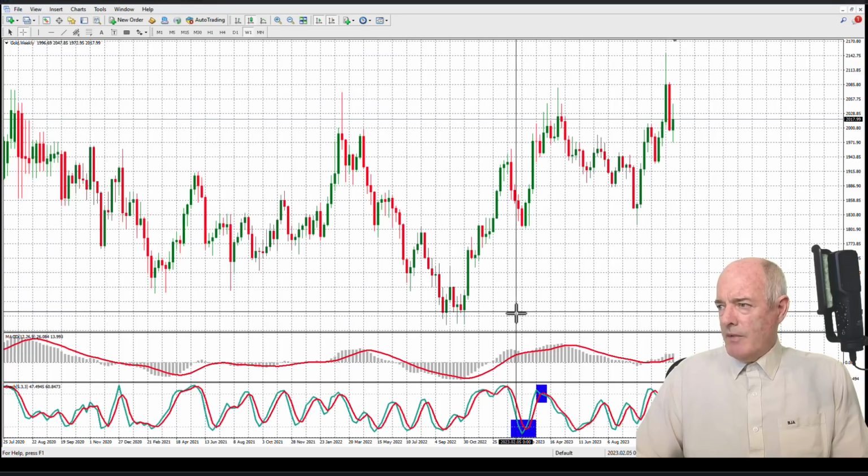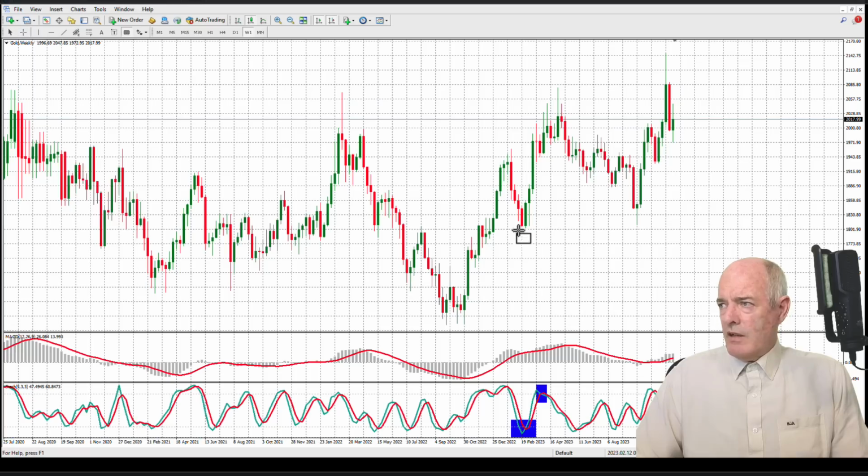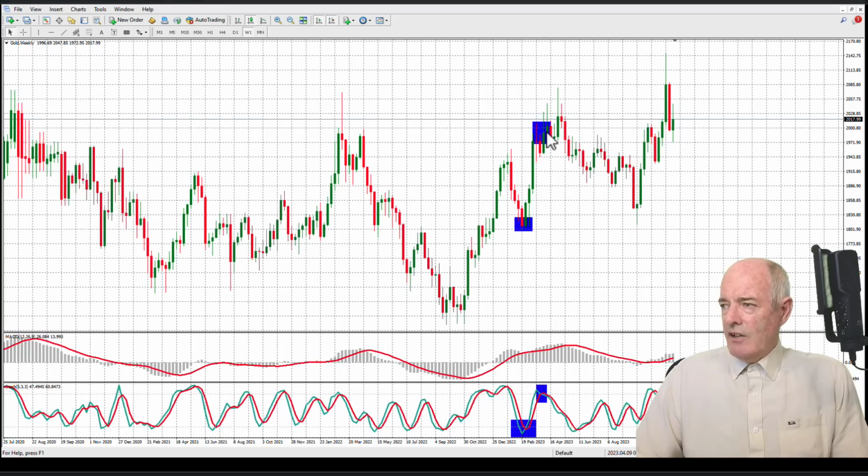So if we line up these two points, you can see the absolute perfection where the D line crossed the K line in the oversold situation, and we'll draw a little box here. And you can see where the D line crossed the K line in the overbought situation right about here. So again, this would have been a very good trade if you took it. Again, you don't have to use the stochastic oscillator in every case. Let's say you wanted to combine this information with MACD.